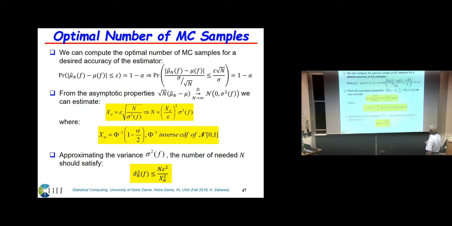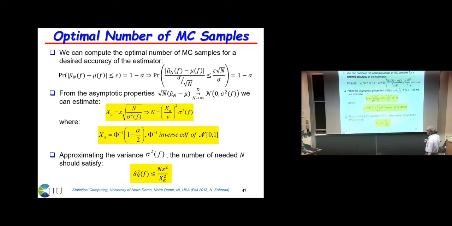Okay, and I am not going to repeat what I did for the circle, right? But let's pose the problem as follows. You want to compute an integral, okay? And this is the true value of that integral, okay? This is the sample approximated integral, okay? And you want the probability that you will be away from the true value by epsilon to be 1 minus alpha. That's what everybody does in statistics, right? I want to know how many samples I need to make this probability equal to 1 minus alpha.